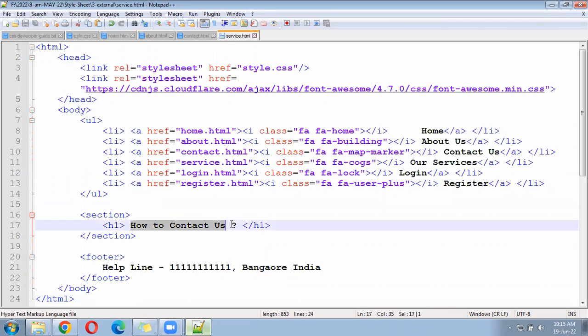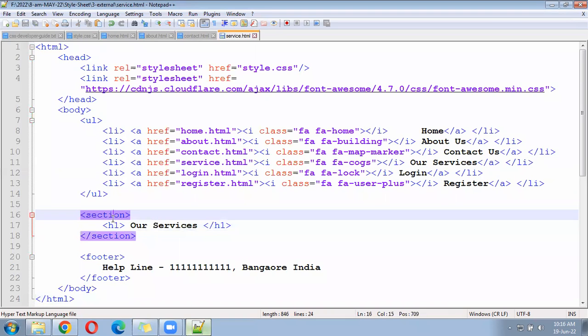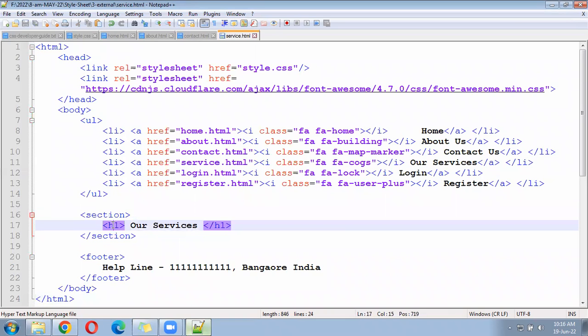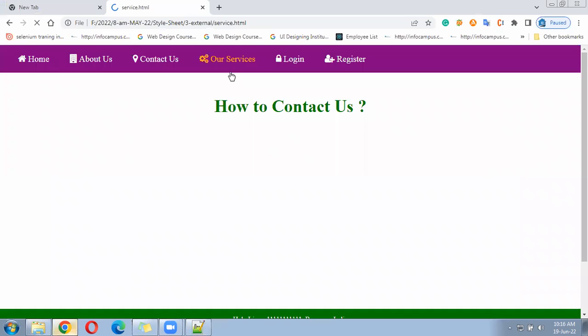You can write here: services, our services. Next, we have login and register. Our services page also looks similar.